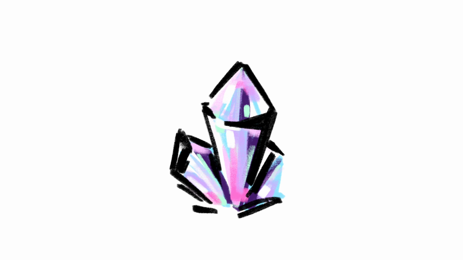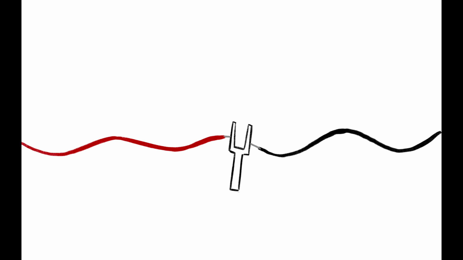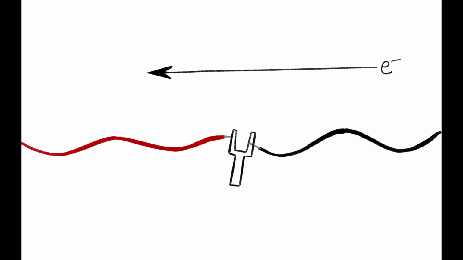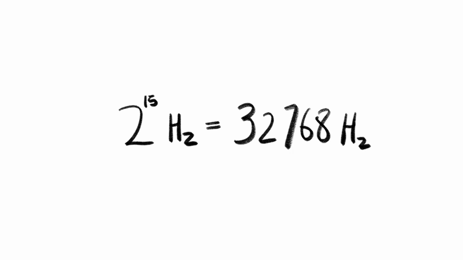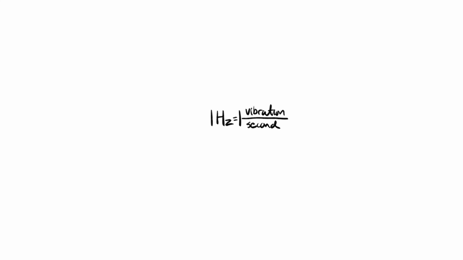First, the quartz is cut into the shape of a small tuning fork, and because it's a piezoelectric material, when an electric watch sends a current through a quartz crystal, it vibrates at a frequency of 2 to the power of 15, or 32,768 Hz. A series of divisions results in a 1 Hz signal which drives the watch's second hand.